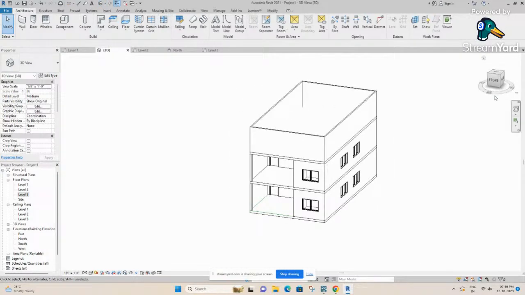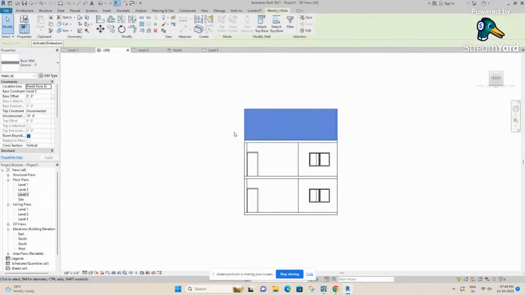Now I'll check once. If you see the wall is starting below the roof, you need to set the offset so that you are going to understand the exact location from which the wall is going to start. After that, I'm going to keep my wall unconnected itself. I'm going to type 2 feet 6 inches as my parapet wall's default height.